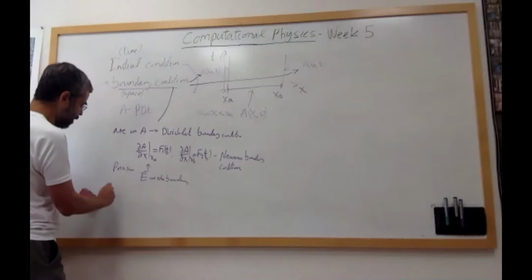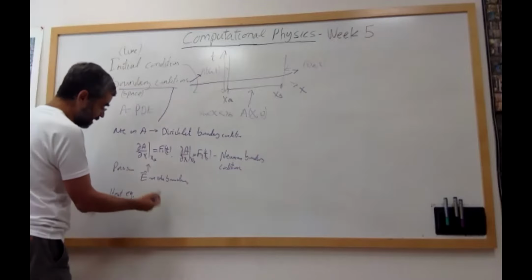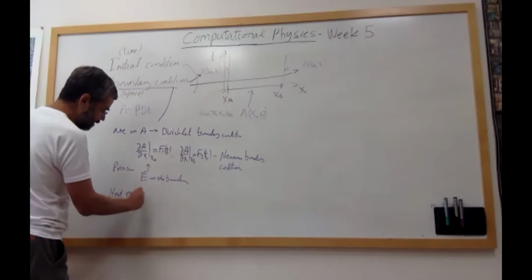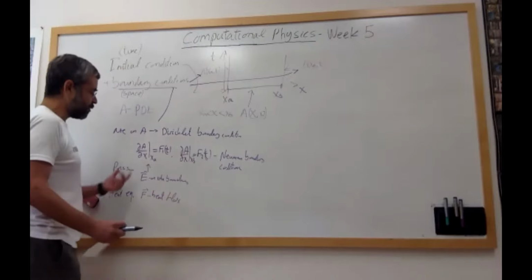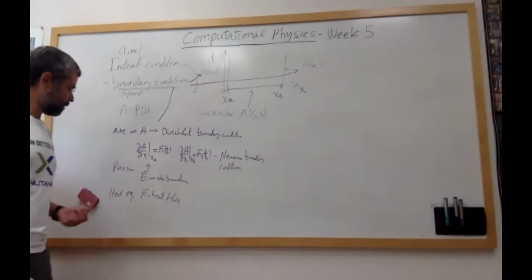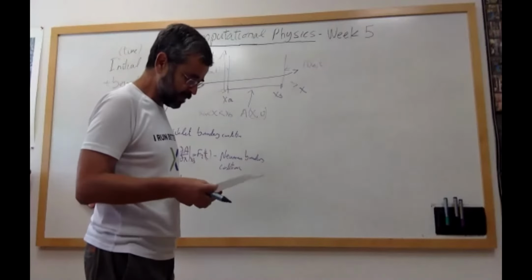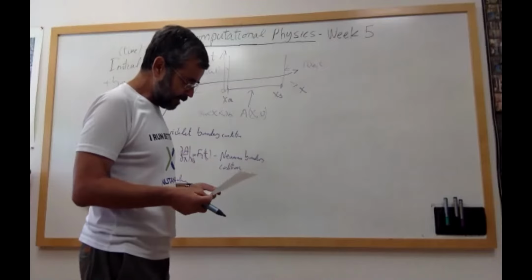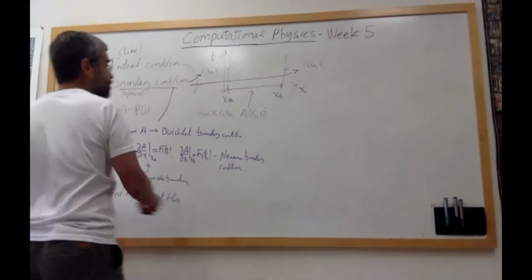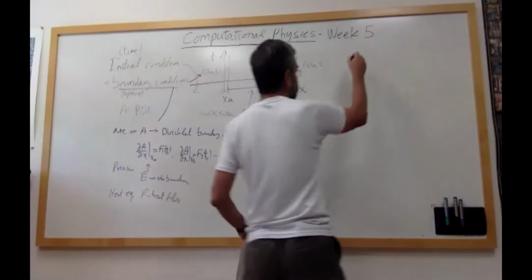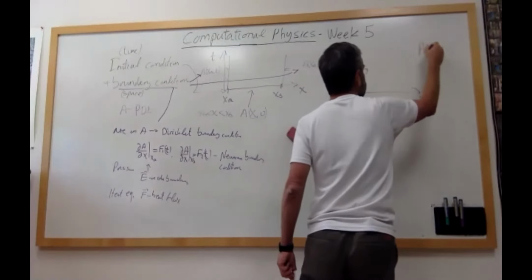If it is the heat equation, then the gradient is actually what we have here: F is the heat flux, because the gradient of the temperature gives us the flux of the temperature. So it can be X and T. If it is a Poisson, it would be X and Y.